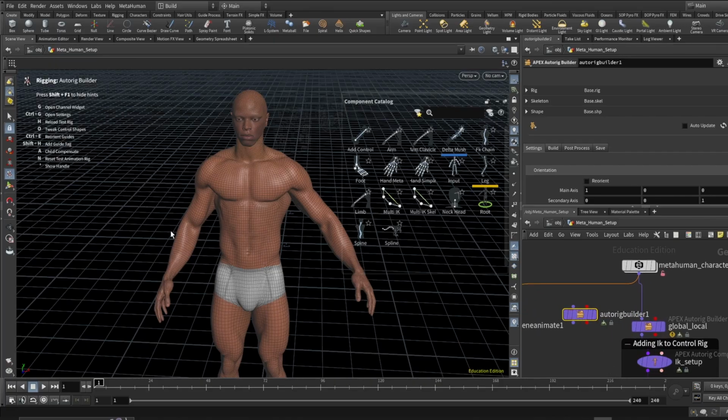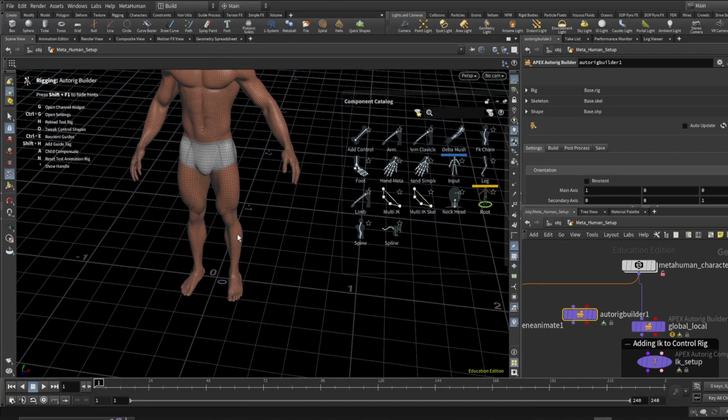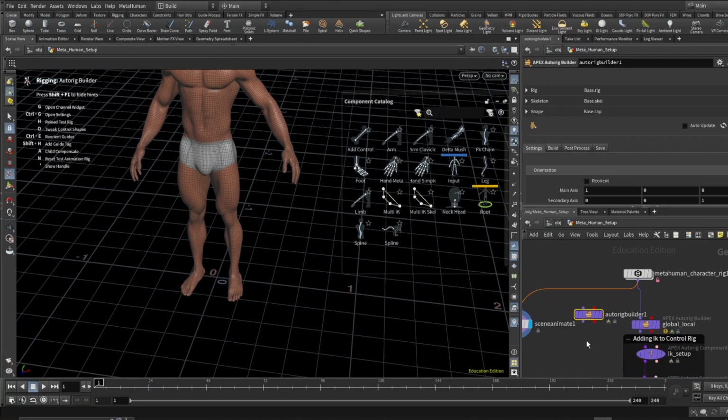I'm able to get it to work with the hands, but when you get down to the legs, it gets a little funky. Hopefully that's fixed in the future, or I am able to figure out what the issue is. If there is an issue on my side, I will do an update video and show you how to do it using the auto rig builder. But as of now, here's the workaround.